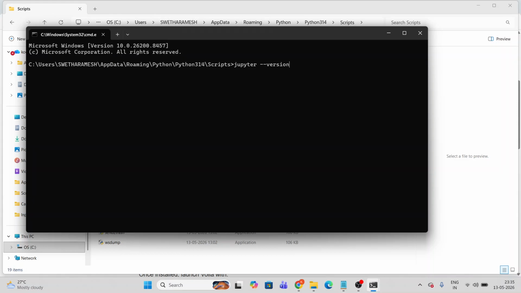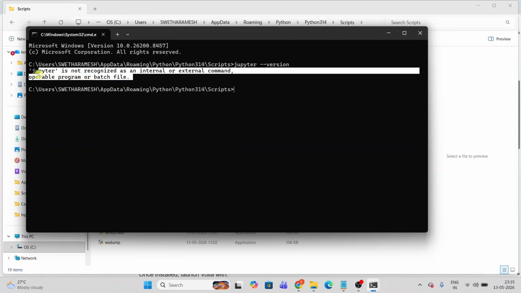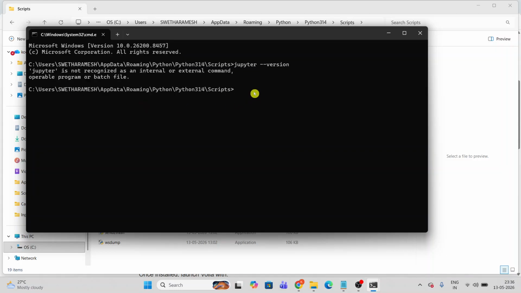So it says Jupyter is not recognized as an internal or external command. So Jupyter is not installed in the current system, so it has provided this message. After installing Jupyter, we will run this command once again and see what message is displayed.